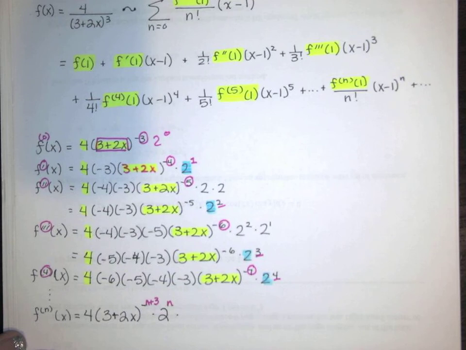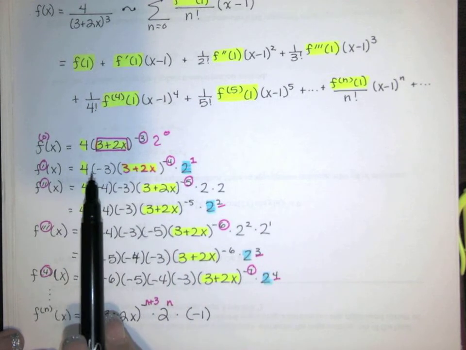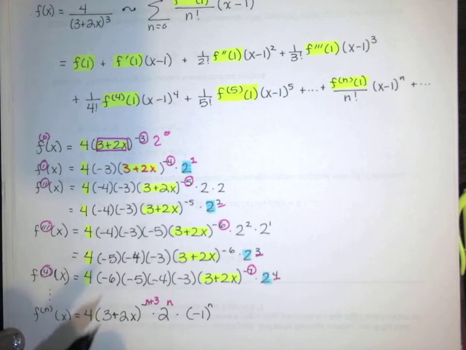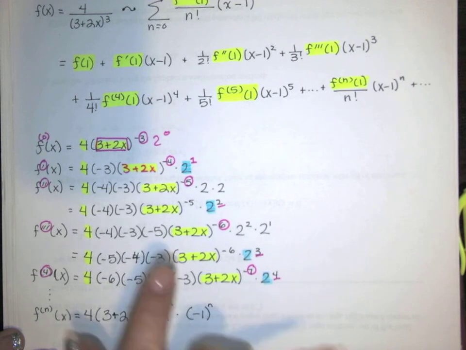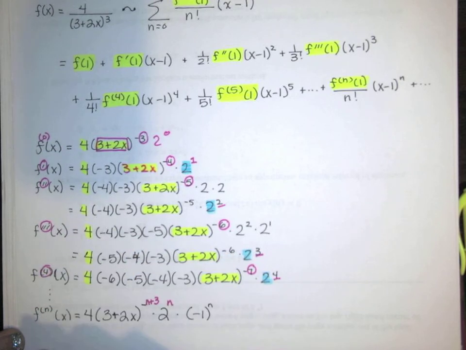Now let's focus on this part that I have not highlighted. It looks a lot like a factorial. We also have an alternating sign. Well, let's take care of the alternating sign first. That's either a -1 to the n or a -1 to the n plus 1. I think it's a -1 to the n because the 0th derivative starts positive. So -1 to the 0 is a positive 1. -1 to the first is a -1, and the first derivative is negative. Second derivative is a negative times a negative, so it's going to be a positive. So it's a -1 to the n for the alternating part.